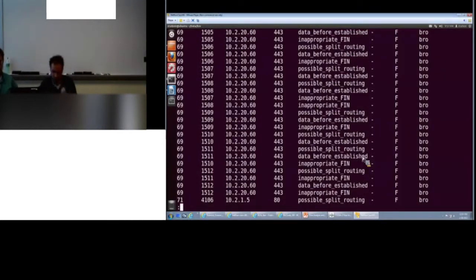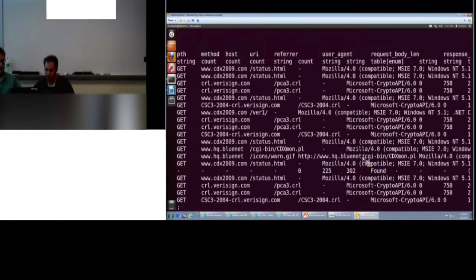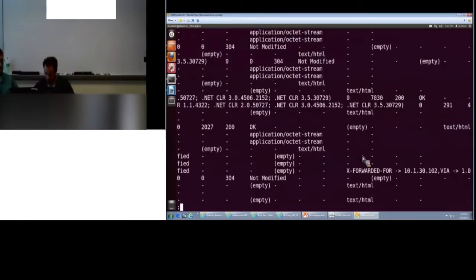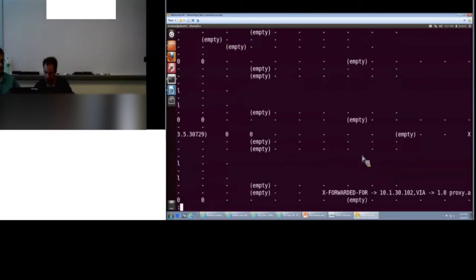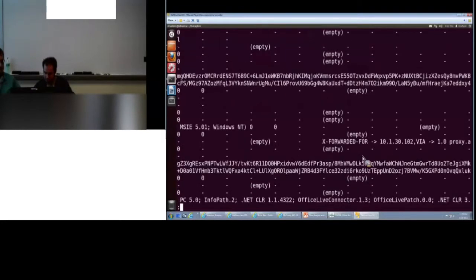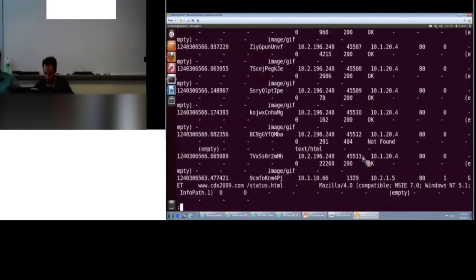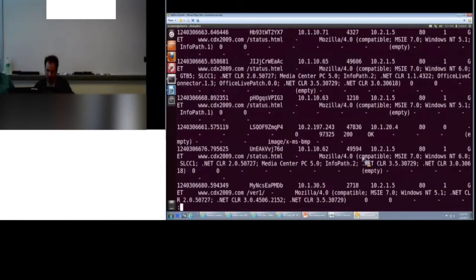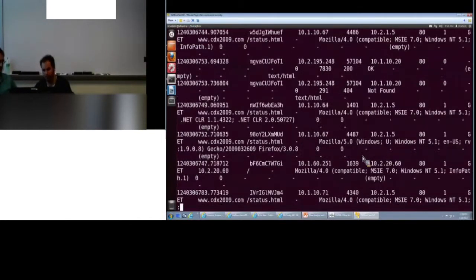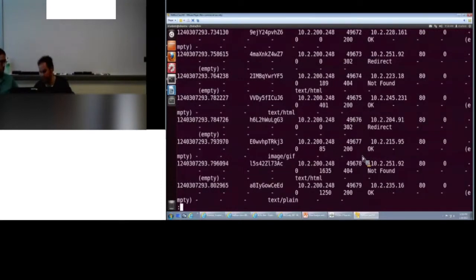The other fun thing with Bro, which I want to point out, is that you also get HTTP logs. It'll give you things such as your GET strings, and there's a fun show that I'll layer on this log file. Some of this you could get from the Yaf API module as well, but it's not going to be in a standard NetFlow format. But this is the kind of information that you want to couple with your NetFlow. You get your original NetFlow, and if you can grab these things, you may not necessarily have to go to the PCAP. You could look at this and say, okay, this is likely misconfiguration.